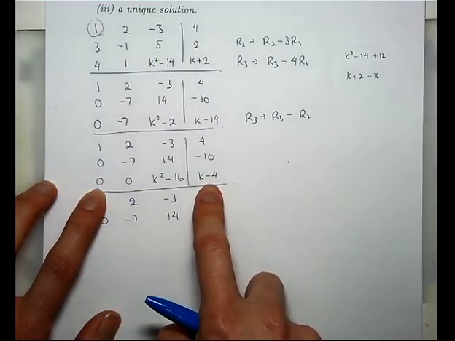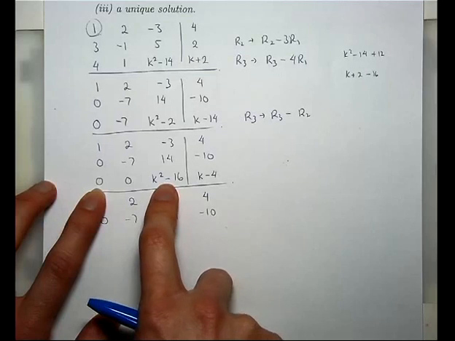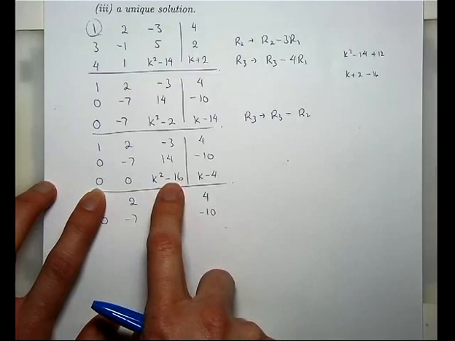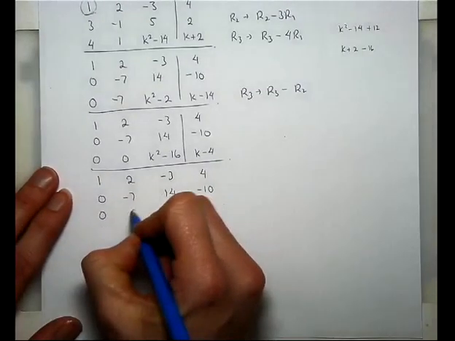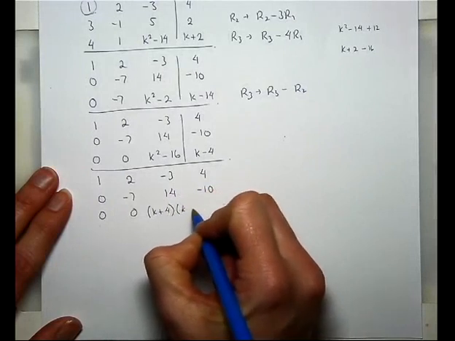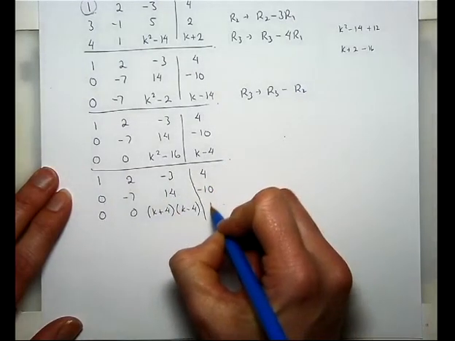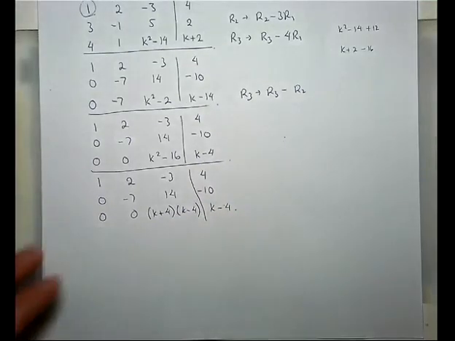This one's easy to tell because it's just going to be k is 4. This one here, when you've got a quadratic, it's easier to tell when it's going to be 0 if you factorise it, okay? So that's why I'm going to factorise it, so I can know when it's going to be 0 or not. Now that's a pretty easy one. You can kind of see by looking at it anyway, but still. Oops, my line's a bit wonky. Okay, take 4.